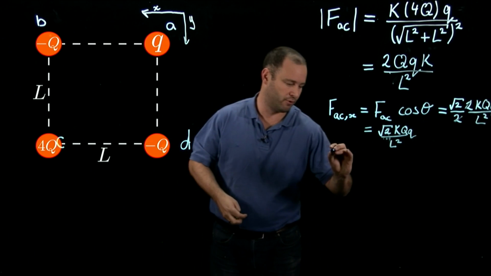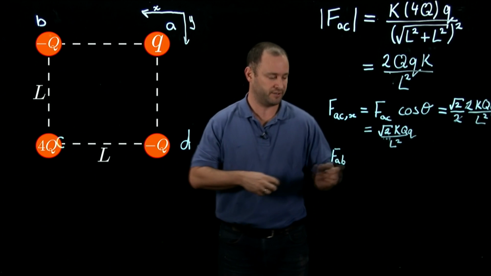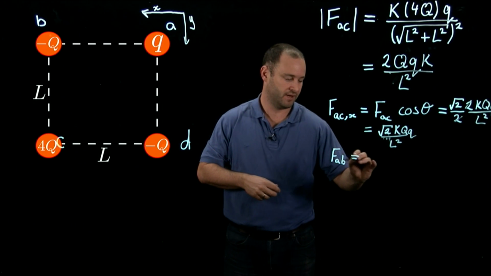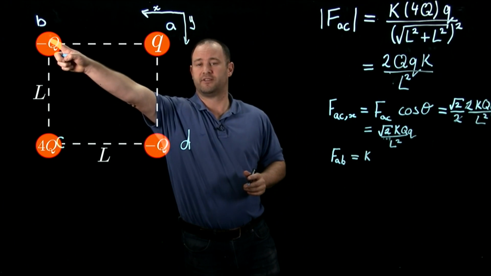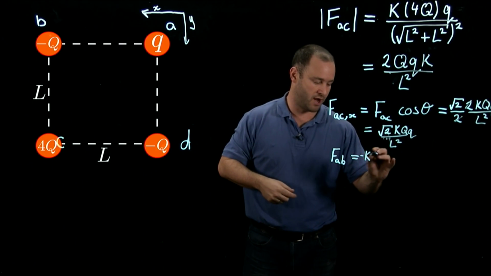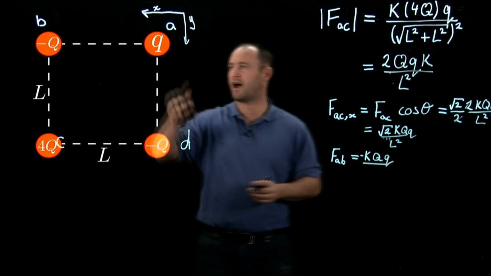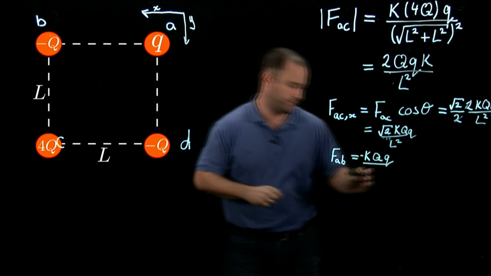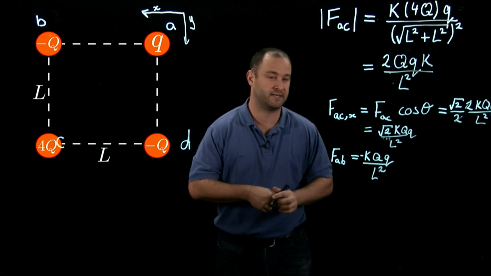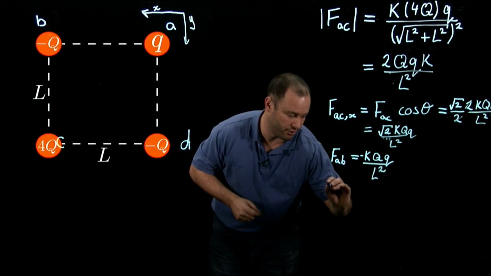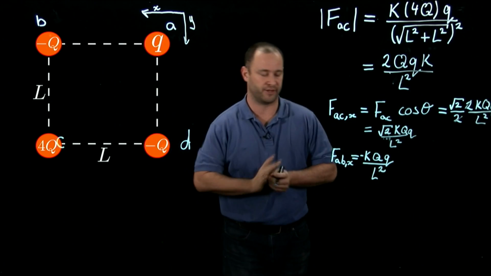Likewise, we can calculate the force on A from B, which is all just in the x direction. So the force on A from B is just equal to, of course, K times the charge up here, which is minus Q, so we get a minus Q this time, times little q, divided by the distance squared, and of course the distance between these two charges is L squared. And the whole point of this is now I can say the total force, so remembering that this is just in the x direction, okay, because that's the only component there.